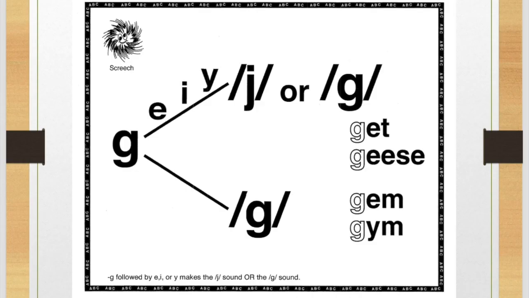A little recap. I know you guys are so smart. So yesterday when we talked about hard and soft G at the beginning, you know it could say G or J, either one. So we just have to play around to know which one and learn the words. Because when E, I, or Y follow G, they get kind of bossy. But today we're going to learn some more about hard and soft G, okay?